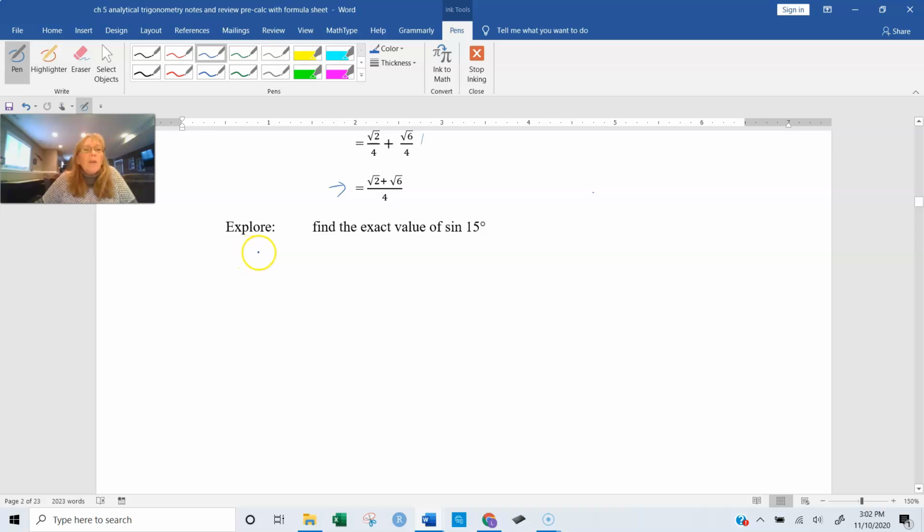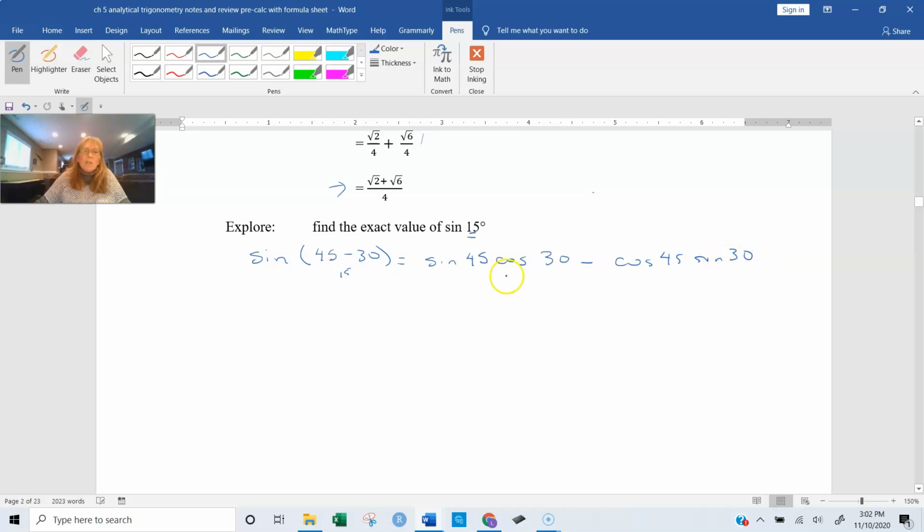Okay, I'm going to use two different angles. You could have used the same ones above, but I just wanted to show you. So this is 45 minus 30, because 45 minus 30 is our 15, which is the angle we need to find. Now we're using our angle difference formula on the top here. So we know that is the sine of the first times the cosine of the second, minus the cosine of the first, the 45, times the sine of the second.